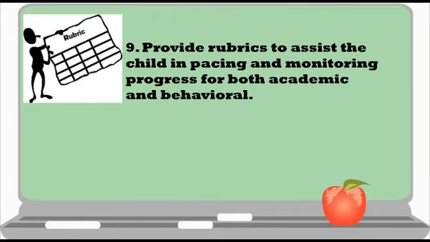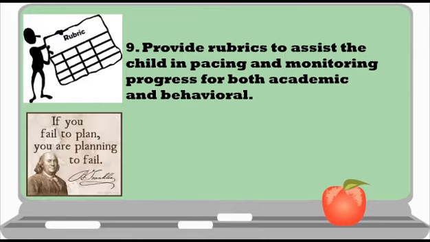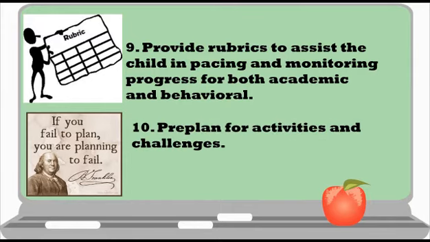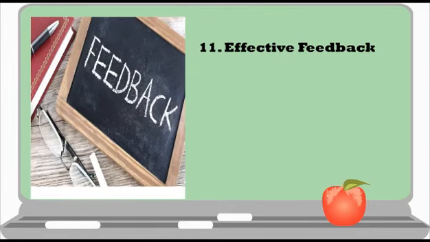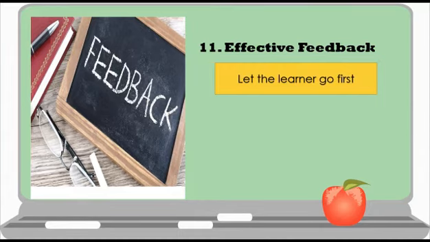Provide rubrics to assist the child in pacing and monitoring progress for both academic and behavioral. If you fail to plan, you're planning to fail. Therefore, pre-plan for activities and challenges. Effective feedback. Let the learner go first. Ask learners to specifically assess their performance in relation to the stated goals and objectives.